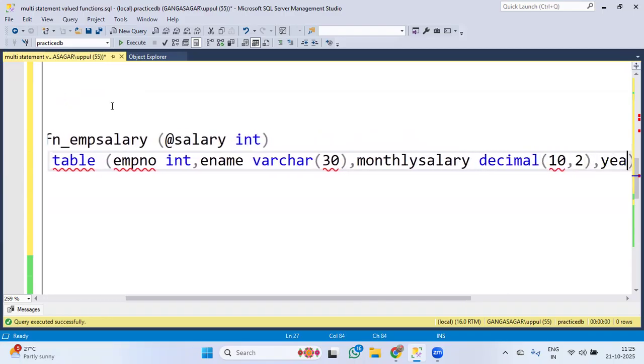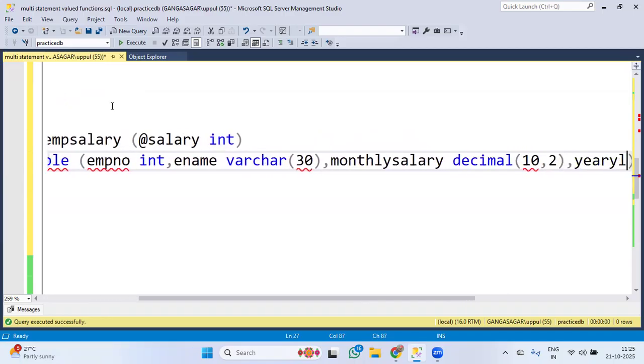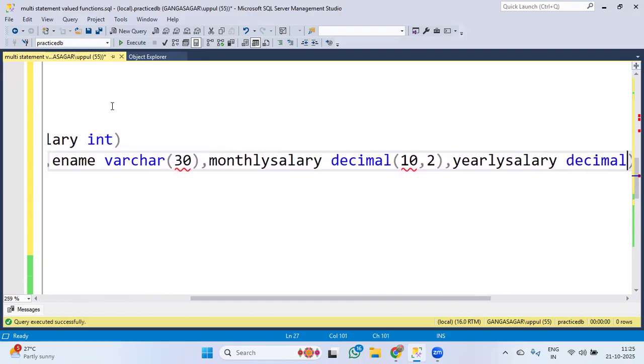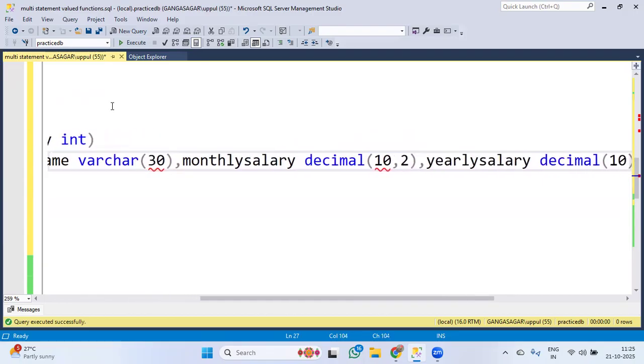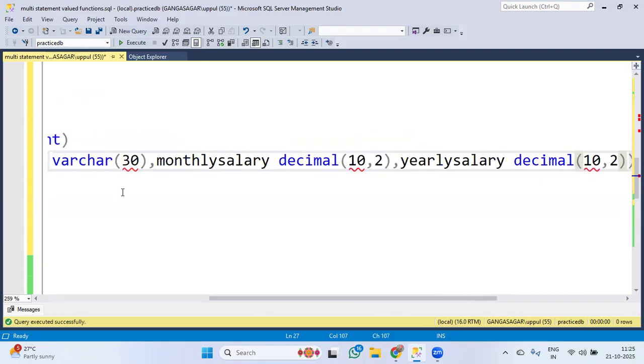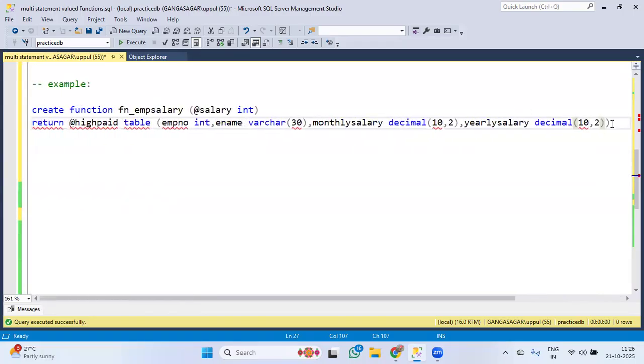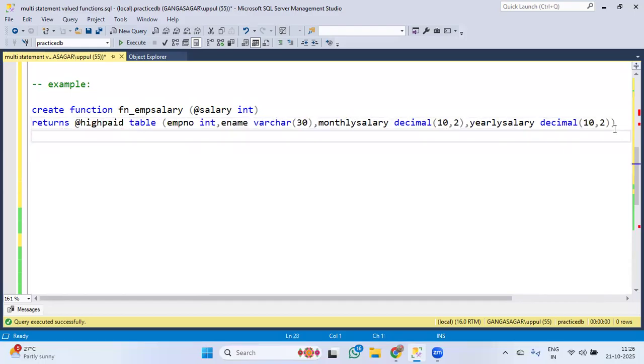And I also want to calculate yearly salary, again decimal 10 and 2 as the precision and scale. So we are defining the table structure.